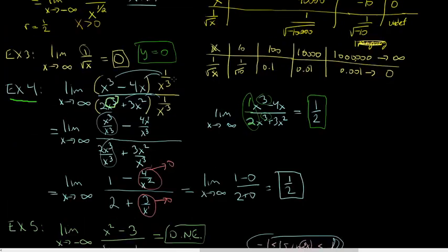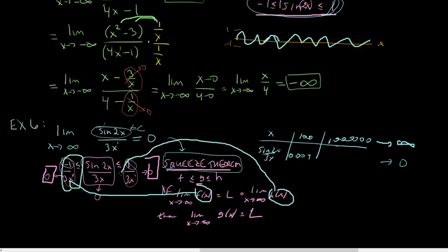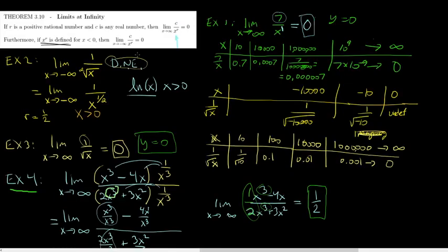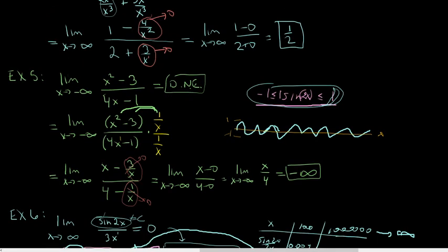So it's really the squeeze theorem that we had to use in addition to this original property up here. We use this for our f and h. Here h of x was the 1 over 3x, and f of x was -1 over 3x. And the g of x is what's in the middle, the sine of 2x over 3x. Okay, so I hope that helps. Again, I'll make another video and we'll do a couple more examples using this property here. But for now, I hope this gives you at least the idea of how to calculate limits going to infinity or -infinity.